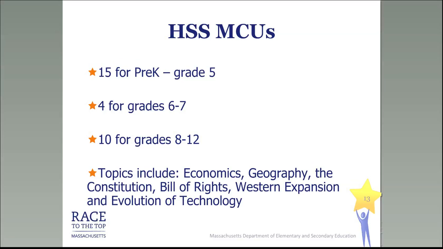You'll see in 6 and 7, there's 4, and in grades 8 to 12, right now we have 10. We'll probably end up with 12 by the end. I go 8 to 12 because, as you know, our current social studies standards have pathways that different high schools can select. So sometimes different courses are taught at different grade levels. So most of the high school units can be taught sort of in a grade band of 8 to 10, 9 to 11, or 10, 11. And you'll see that when you look at the different units.